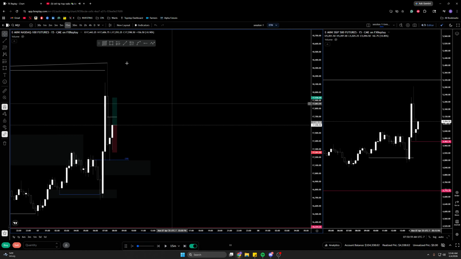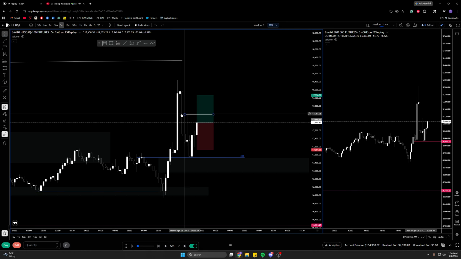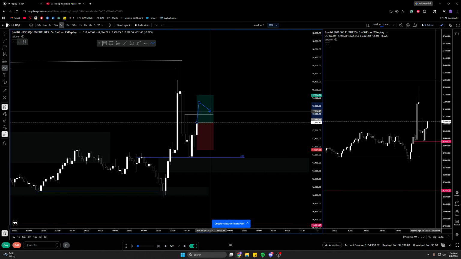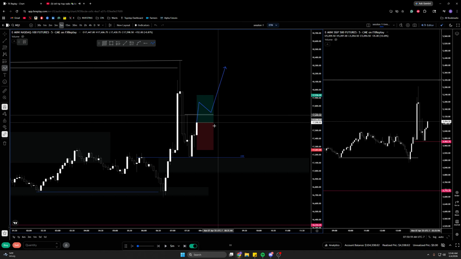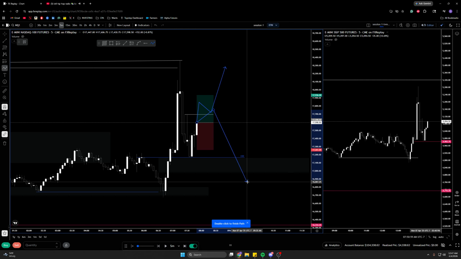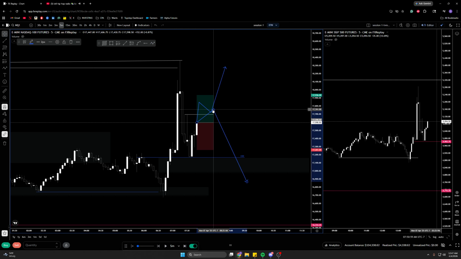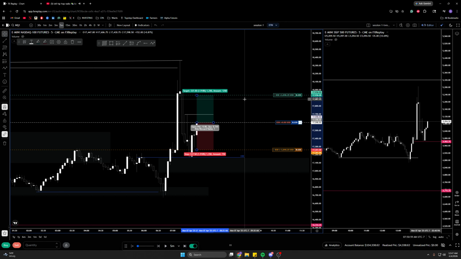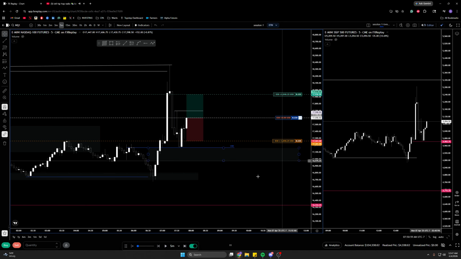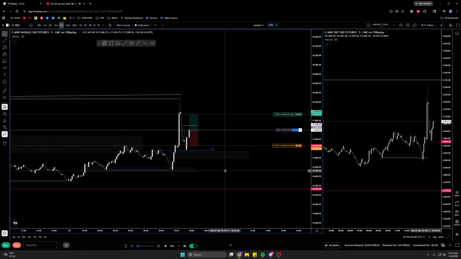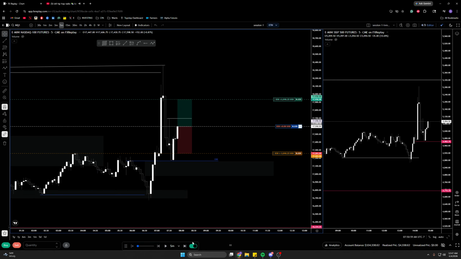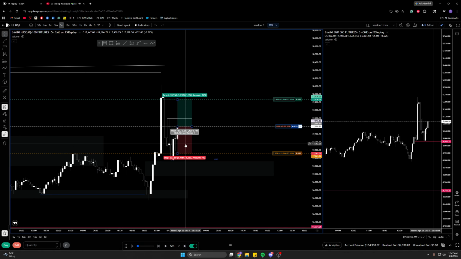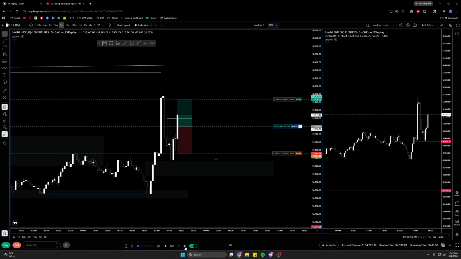I think before price wants to do anything, we have to come into this 5-minute gap. You get what I'm saying? If price wants to continue to go higher, we have to come into this 5-minute gap, or if price wants to go back lower, we have to come into this 5-minute gap, right? So I'm gonna take this trade into this 5-minute gap just because I feel like it is crucial to what price wants to do next. Let's go ahead and take this. This is a 1-to-1.